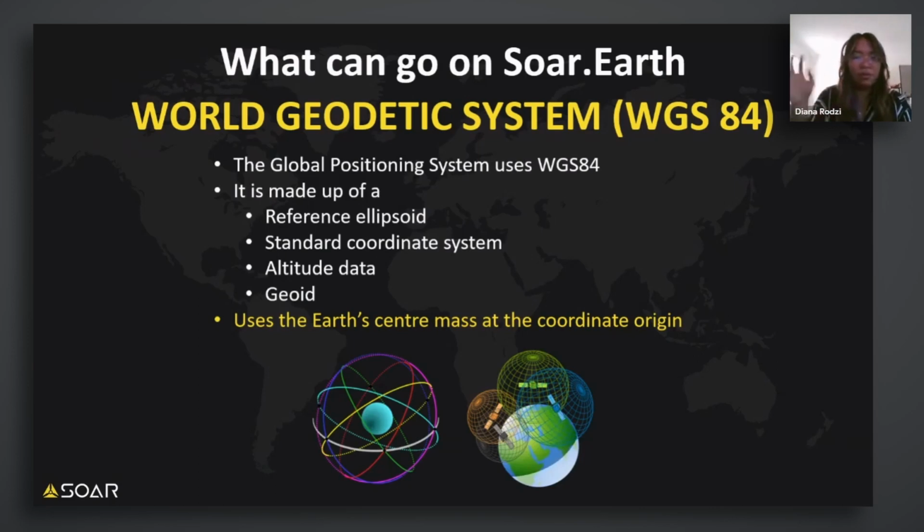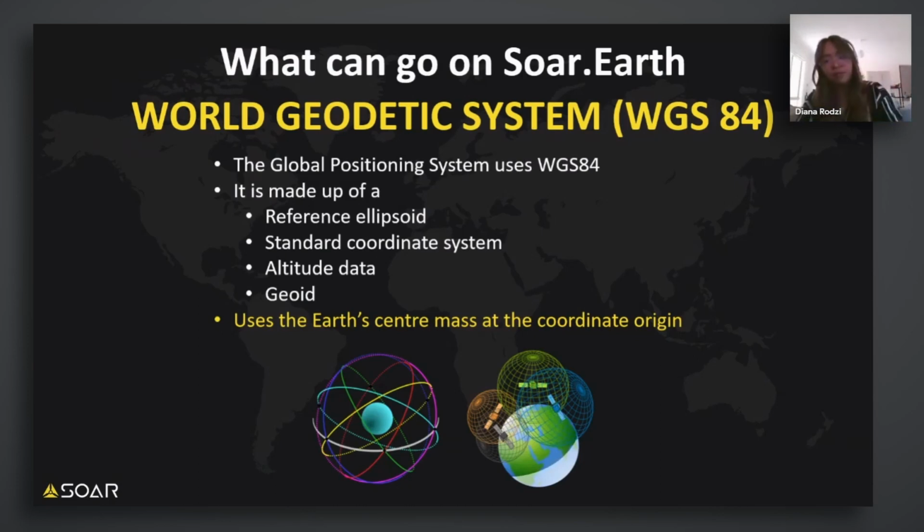So, coordinates is like a number, comma, number. For WGS-84, the absolute center, 0, 0, is at the center of the Earth. And because it's at the center of the Earth, it could cover basically the whole planet. And because we're a global platform, we're hosting information from all over the planet, we want something that could have information from every country on this planet. So using something that could accommodate that is very important.